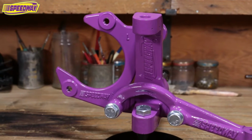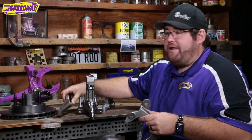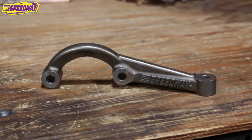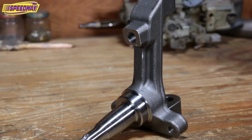This spindle has a unique design as it is a 3-piece bolt together design. You can see the main body here, the brake bracket, and then we have the bolt-on steering arm. It does keep the original geometry of a metric spindle like we talked about. So you can bolt it right onto your hobby stock, your stock car, even your modifieds if you're running the metric spindles on them.